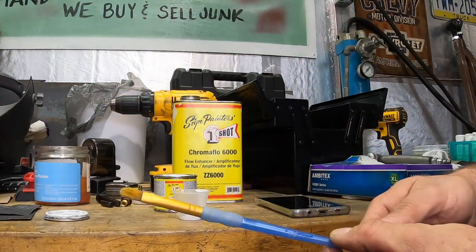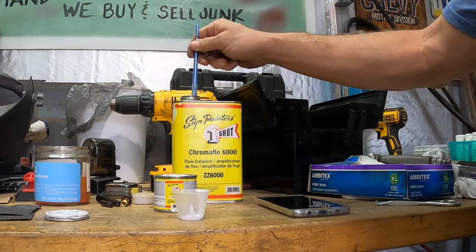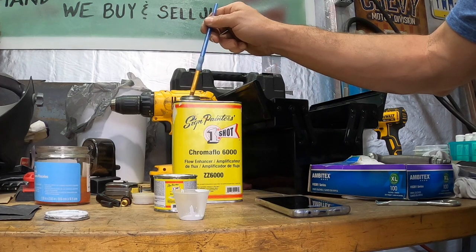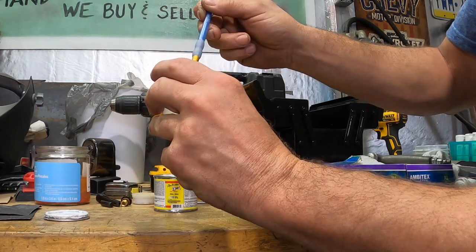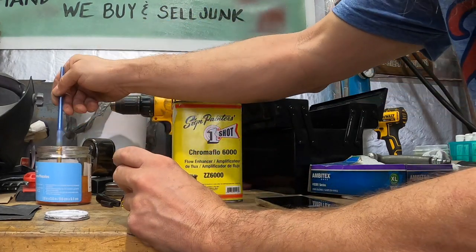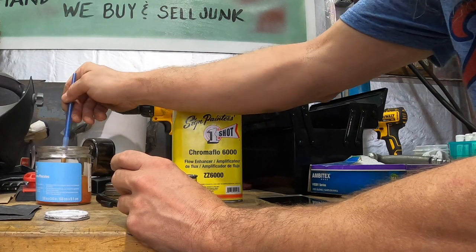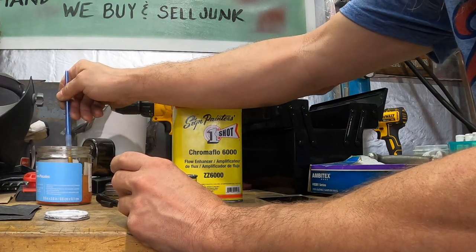All right, then I just take this old paintbrush, and I dip it into the Chromaflow 6000. All right, and we just put one drop in there. Just one drop, just like that. And then I just wash it off with the mineral spirits because we don't want too much Chromaflow in there. Too much Chromaflow makes it really runny.